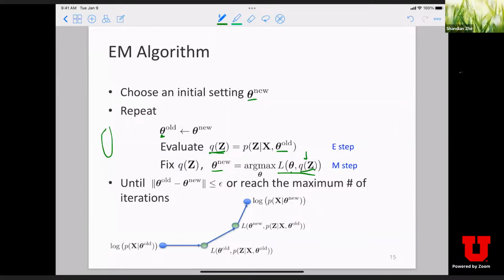So you can see that there are two steps. First, given the current theta value, theta old, we compute the posterior distribution. This is called the E step, the expectation step. In the second step, we plug the current posterior under theta old into my lower bound, and then maximize the lower bound with respect to theta. This is called the M step. Then we get my update of theta, and this is guaranteed to increase the model evidence. In every iteration you run these two steps to improve the model evidence. You keep doing that until your improvement is too small and we need to stop, or some maximum number of iterations is done. This is called the EM algorithm.